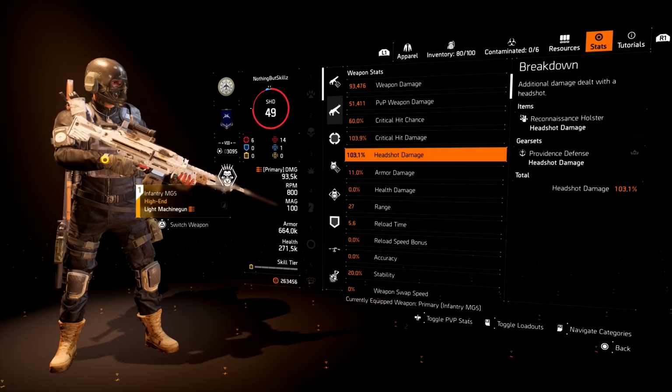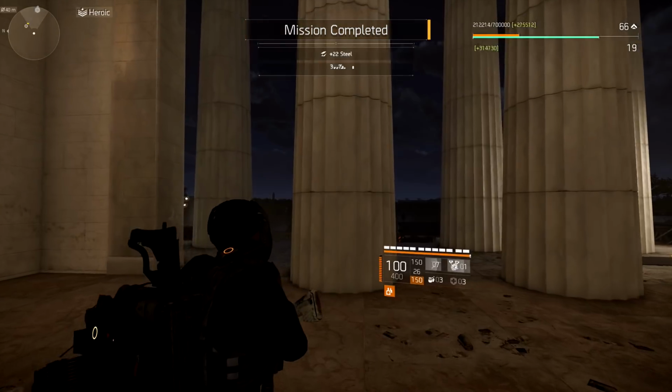So if you look right here, we have 60% crit chance. So for the numbers, we are running 60% crit hit chance, 103% crit hit damage, 103% headshot damage, and then we have that 11% armor damage. Plus, remember, we have the 15% damage to targets out of cover, but that doesn't show up on the stats. And that's the build right there.